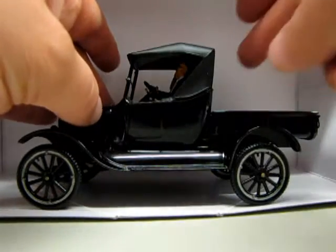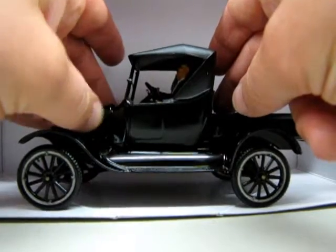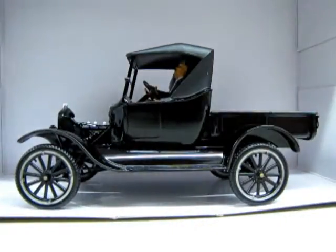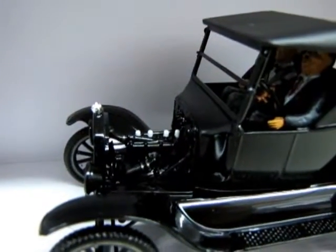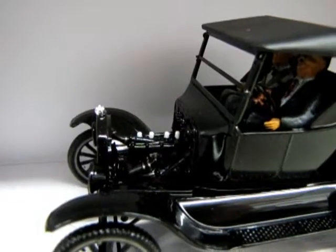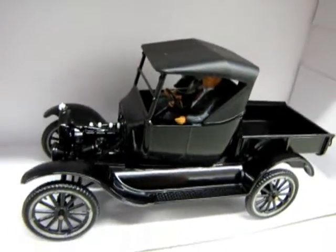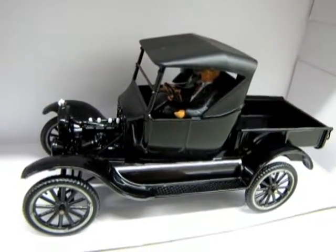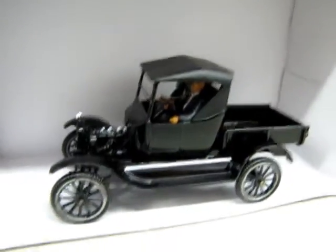And dare I do it? Come on. There's our engine. Doo-doo-doo, with white spark plugs. Any color you like as long as it's black. That was only in these years. Early Model Ts are color, and 26 and 27 have color, but 25, all black.